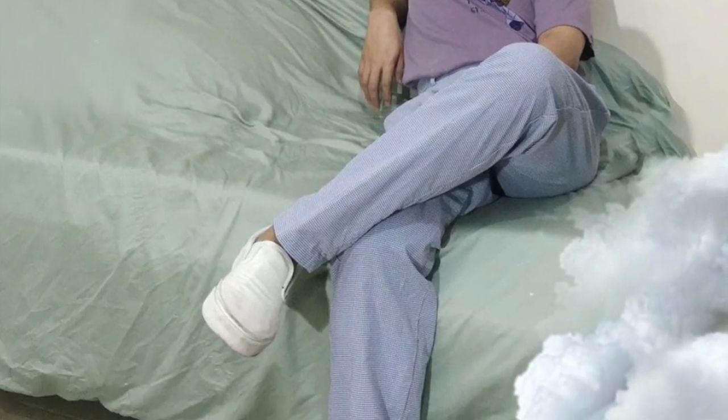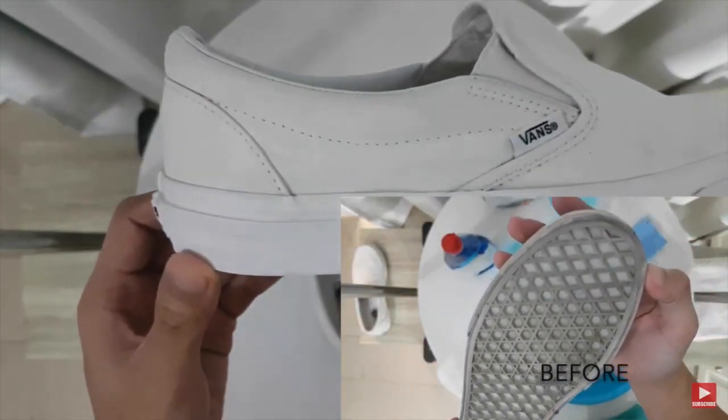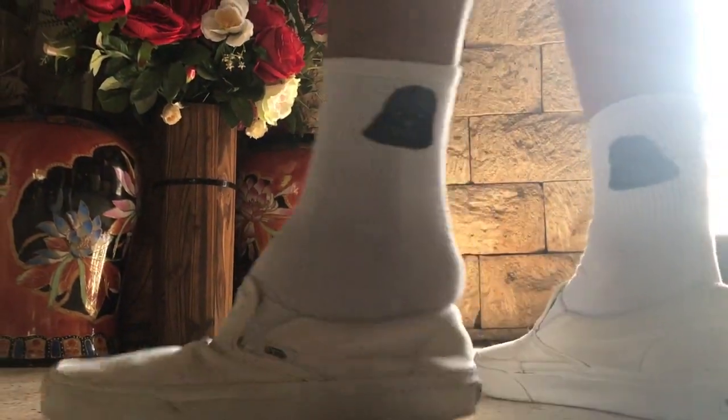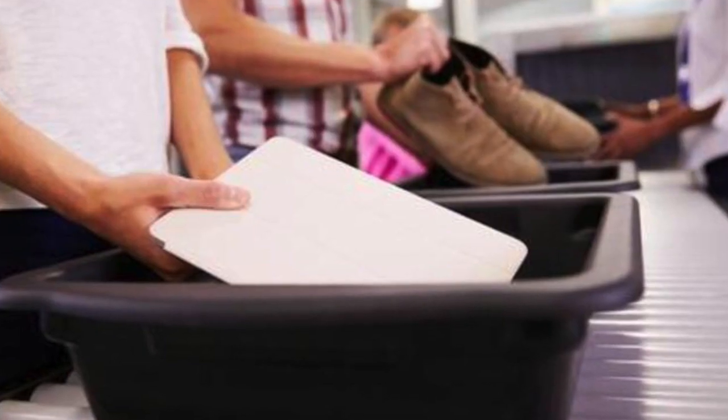Overall, this has been one of my favorite sneakers. My love started in high school with the checkered print — which I still have now — and then resurrected in my 20s when the white sneaker craze came to life. The Vans slip-ons have always been easy to use and clean, hence my adoration for them. I love that I can easily wear and maintain them without much hassle, and I enjoy bringing them to travels, especially at the airport. If you are in the market for a pair of slip-on sneakers, the Vans slip-ons will certainly meet your needs.